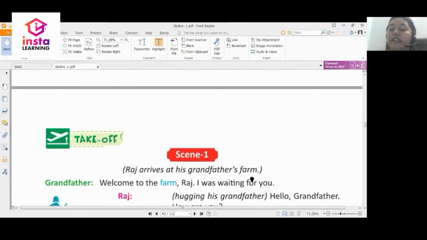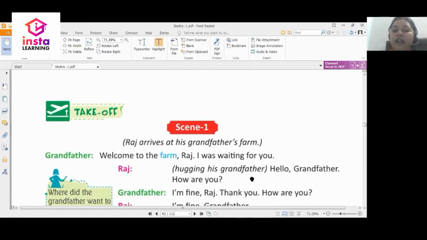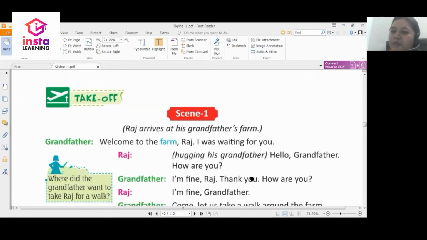Now this is the first scene where Raj arrives at his grandfather's farm. Grandfather says, "Welcome to the farm, Raj. I was waiting for you." Raj hugs his grandfather. Hugging is when you tightly hold someone like this. He says, "Hello, grandfather.